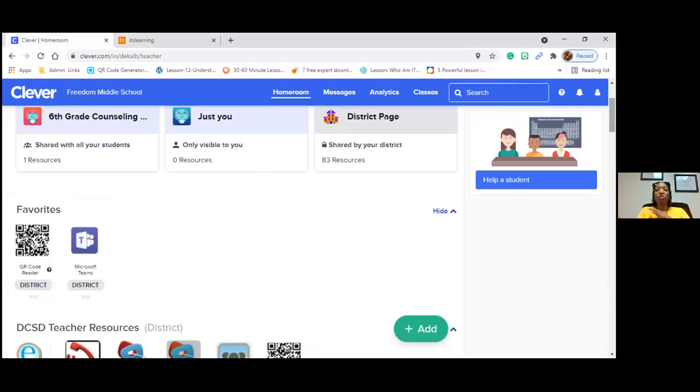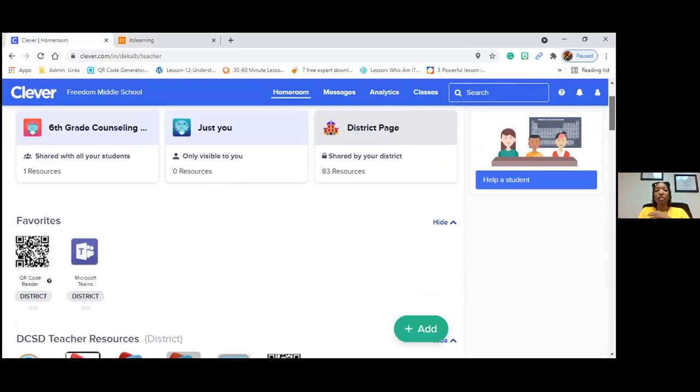And so once again, students, a review of all the things that we've done today. We've gone over how to access Clever. We've gone over how to access Verge. We've gone over how to look for your schedule in Infinite Campus. We've gone over how to access your class links in Microsoft Teams. We've also gone over how to send a message via email in Outlook or to send a message in Verge.